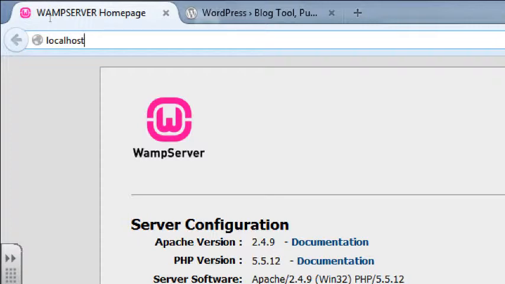So whenever we want to get back to this in the future, if we just go to the address on your web browser, localhost, that'll connect back to the WAMP server homepage. And what we want to do here is we want to create a database. WordPress is a modern software for making websites. It's known as a CMS, Content Management System, which means that it will manage all of your content. It'll manage your pictures and text and products and clients and all of that. This is in contrast to classic web design where you had to manage every aspect of your site. You had to create a folder and put the clients in there.